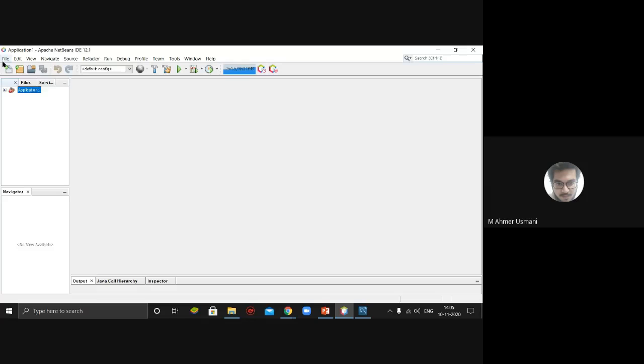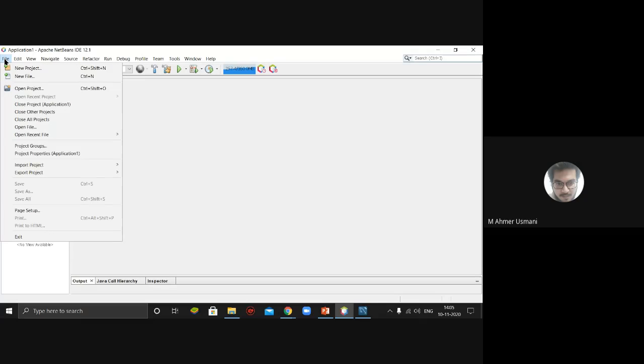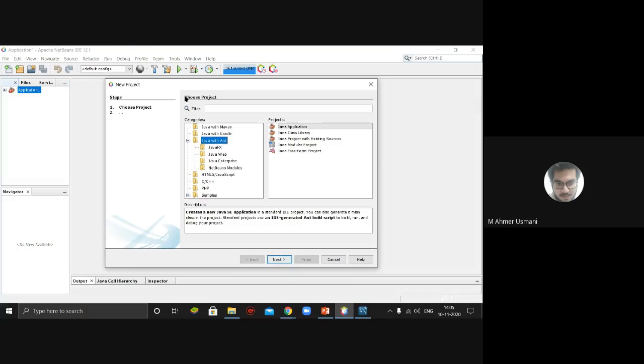The first thing that you need to do is go to File. You are starting with your new project. Whatever your project is, it can be a library management software, hospital management, cake shop management, etc. We are making a management software. Just go to File, click on New Project. When you click on New Project, there is Java with Ant. Everybody is seeing that. Click on Java with Ant, go to Project, and choose Java Application.